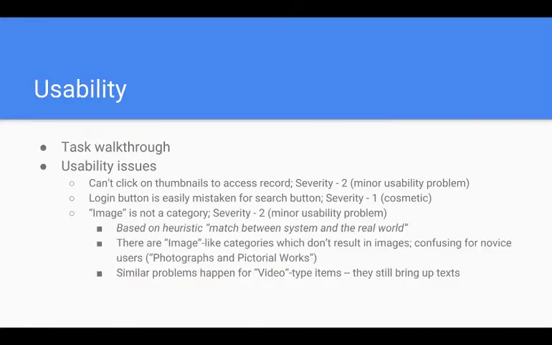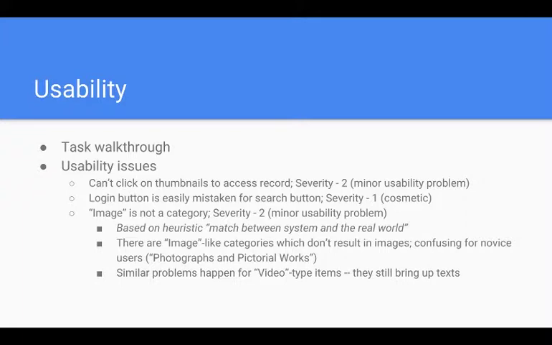The third issue is an issue with a match between the system and the real world, and that's what was demonstrated in our search for an image artifact. So basically, images and other multimedia types do not technically exist. That, or there are multimedia-like categories which don't actually pull up multimedia but text instead.